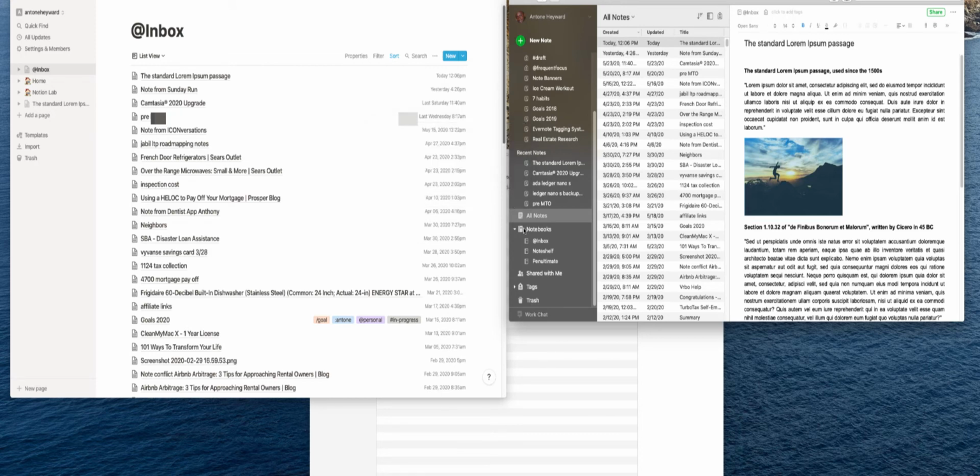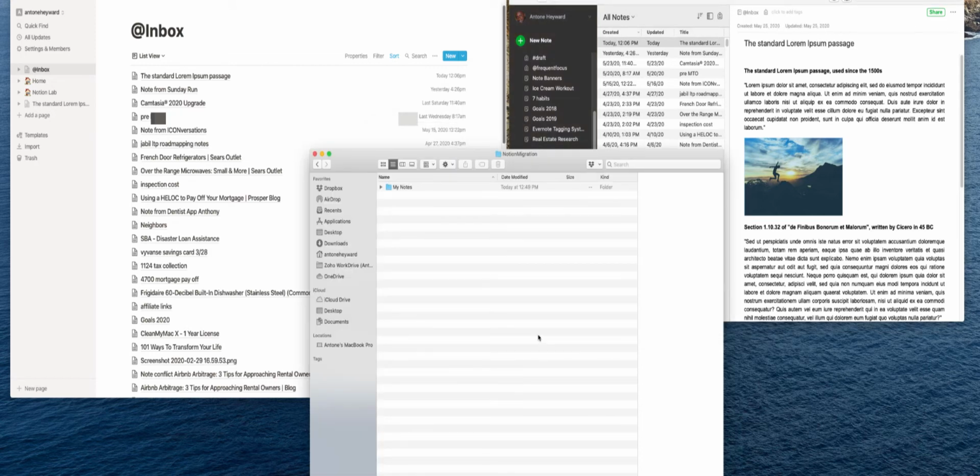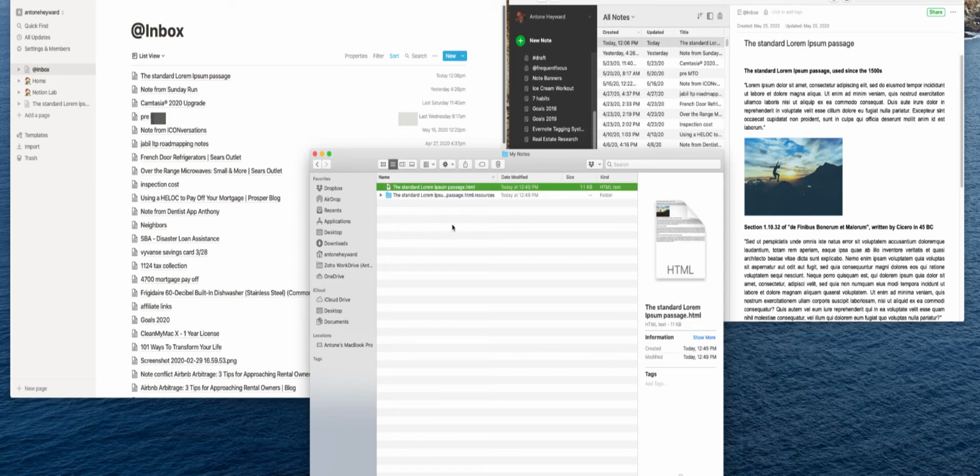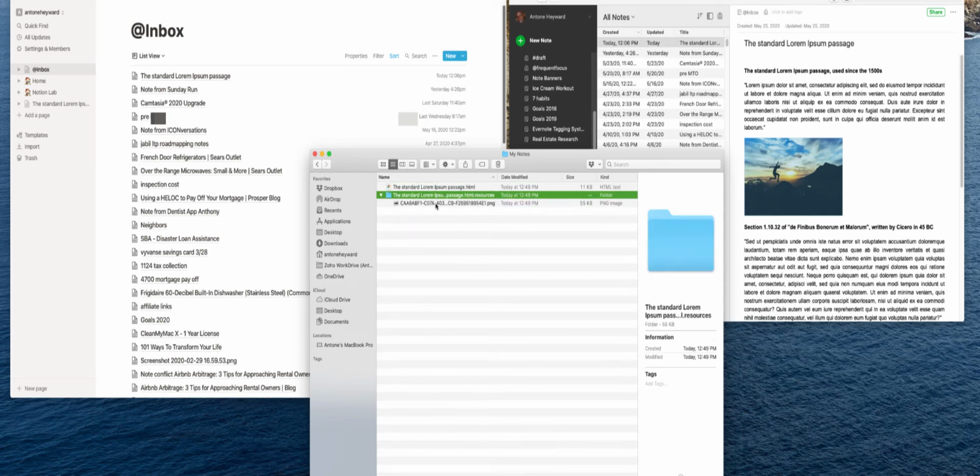Okay, so that export is complete of that one note. When we go into the Notion migration folder that I selected, we can see that the note is in this folder, and there's an HTML file. And because we have an image, and if you have attachments as well, it'll create a folder and then put those files into the folder that's named appropriately.